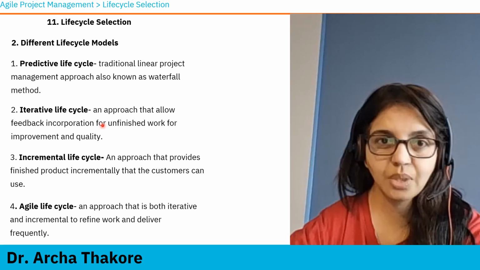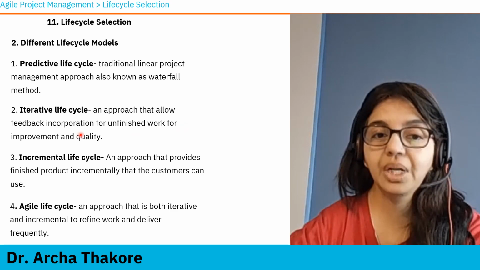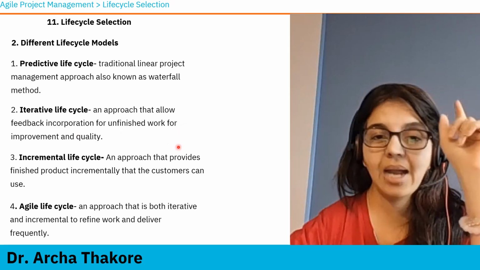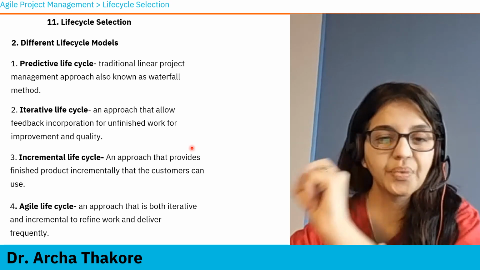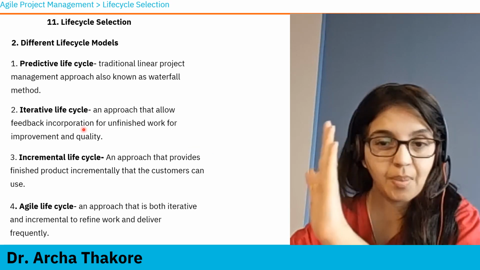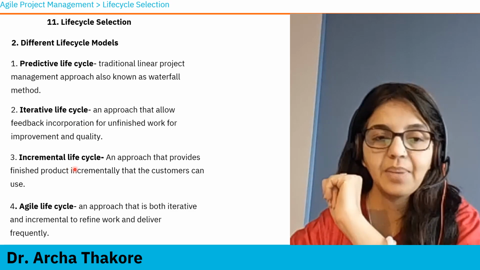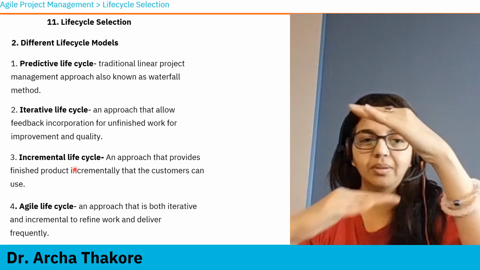Iteration means doing something in time boxes again and again. So, an approach that allows feedback incorporation and unfinished work for improvement and quality. So the key word for iterative approach is feedback incorporation. Remember this for now. Incremental: one after the other, a little bit at a time, one on the other.